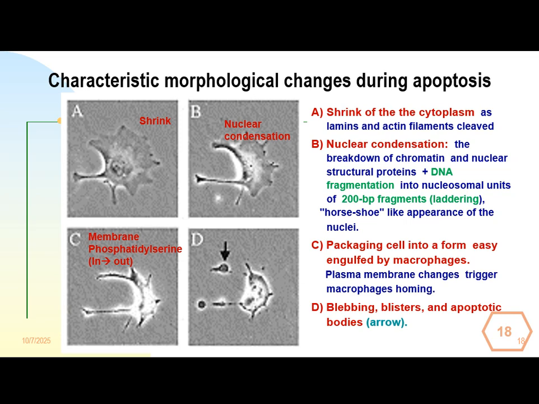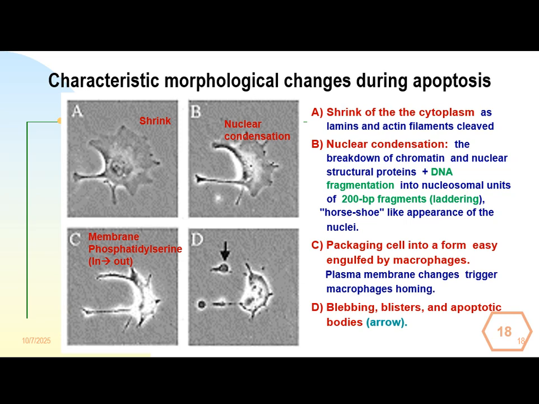So the cell membrane will be disorganized, and some of the factors in the cytoplasm will be flipped out, because you are trying to shrink the cell and the cell membrane is disorganized. So the factor that was inside the cell becomes outside, and in the normal situation the factor that is outside becomes inside. So it's disorganized. At the end, you will see blebbing. This is called the blebbing situation.